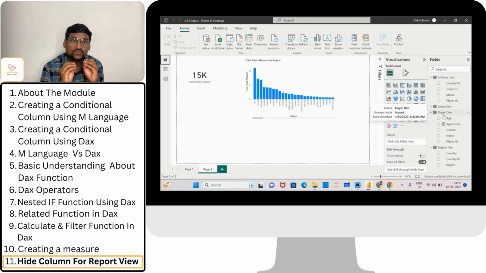Now we are ready to do the real magic of Power BI, that is the visualization. My tables are now clean, my data model is ready, all the relationships are built. We learned how to do DAX also, and now is the real thing. In the next module, we will start with the visualization. I hope you will learn that part, because that will be full of colors. Till now, we have just learned the numbers and the black and white things. In the next module, we will play with more colors in life.